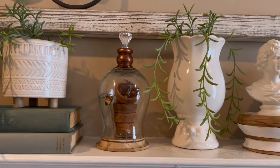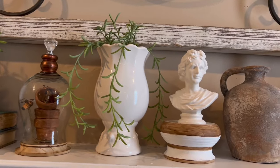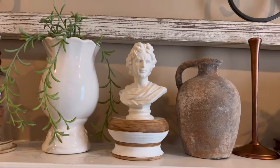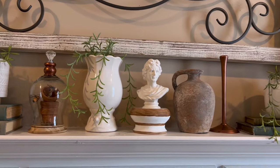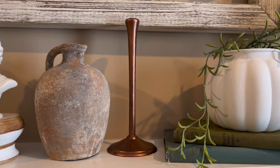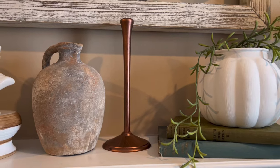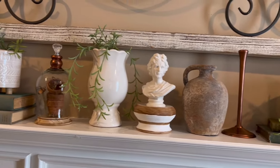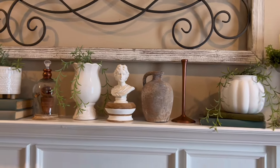Let me know what you guys think in the comments below. I'm loving it. I actually used my terracotta pot as a riser, turned it upside down, and I think it works perfectly for my little bust. And I put my little candle holder. It's not a candle holder, but you know, it is what it is. It kind of ties and pulls that copper over, so I thought it looked nice.